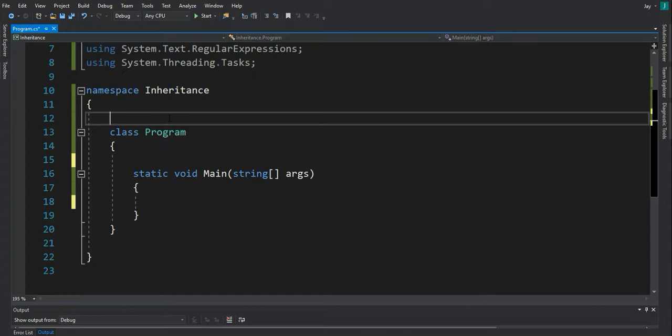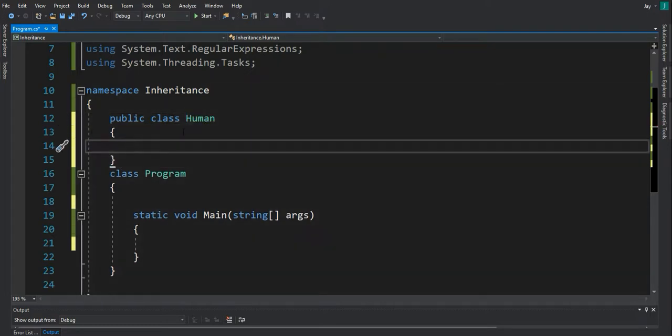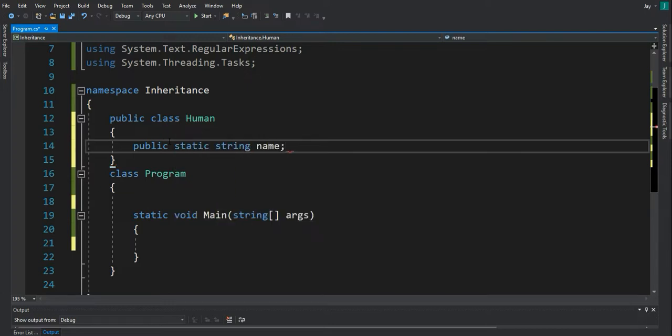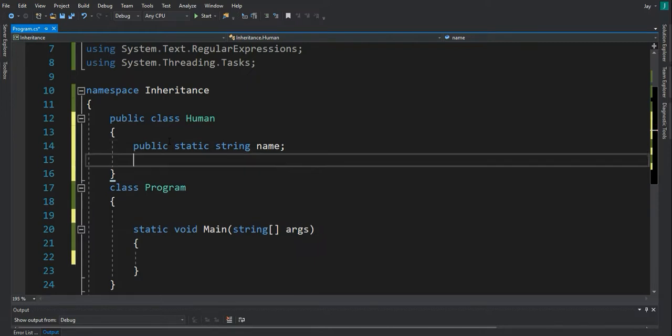So basically, let's assume that we have a class. I'll make that public so it will be accessible. But if you don't put the public there, it's private by default. Public class. Let me put it like Human. Okay, so of course, Human has properties such as name. Let's assume that Human also has age.